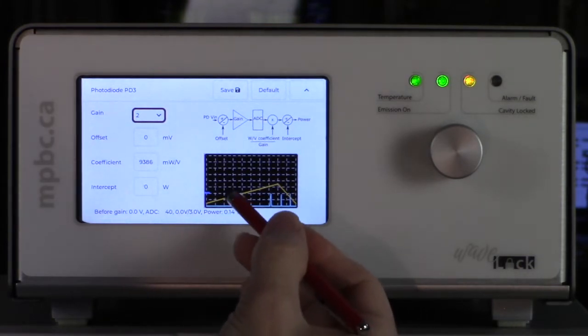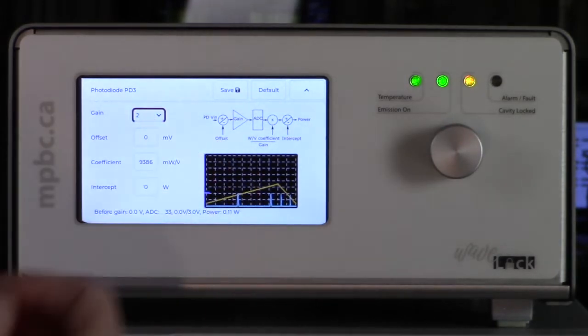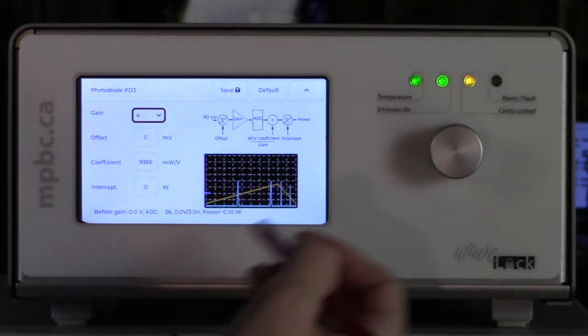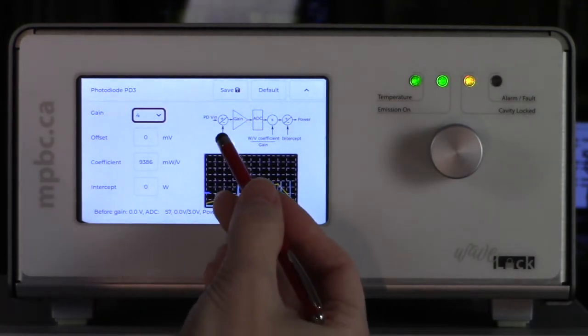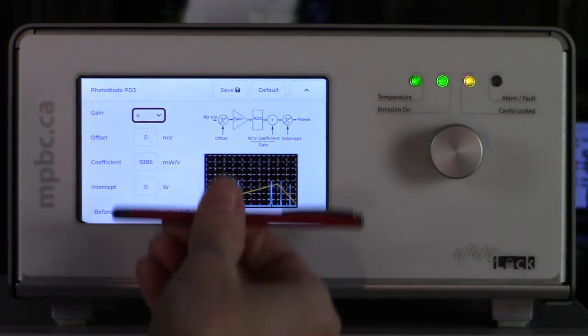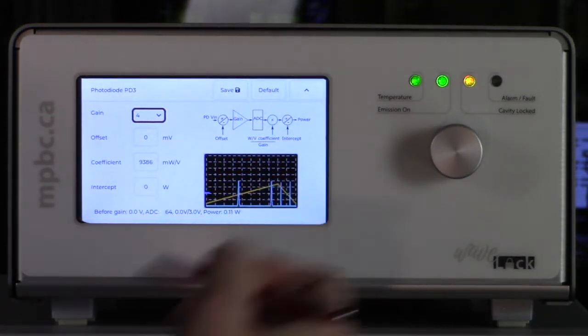Now it is taking a small portion of the screen, so we want to increase it. So I go to the menu and now it takes a larger portion of the screen. We could have also changed the offset that would have had the effect of lowering or raising this blue curve.